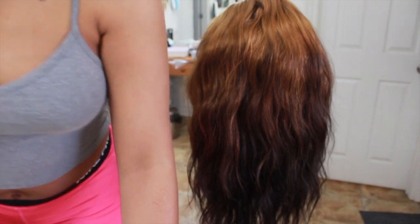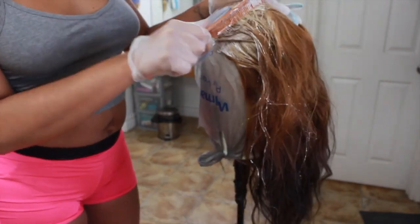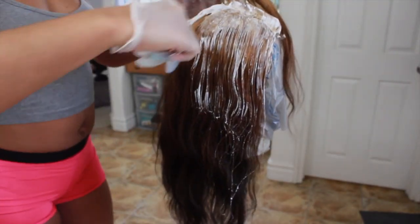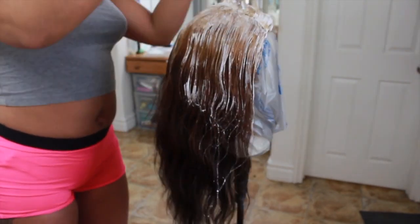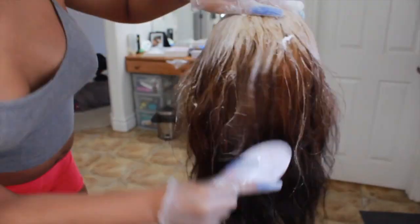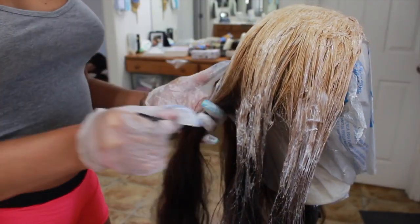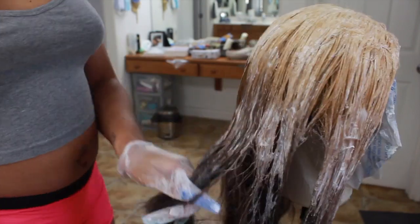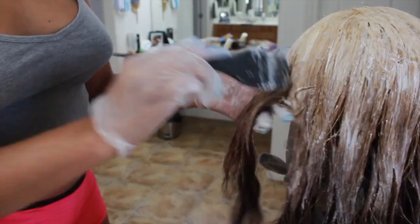I washed my wig with purple shampoo — I got it from Walgreens. Then I'm doing a second round of bleach: same thing, I go through and put bleach on the first third of the hair all the way around, then go back into the middle section and repeat. But I use a little more developer than lightener in this part so it won't get as light as the top. The top is getting way lighter, the middle is staying more of a brown, and the bottom will be the darkest since there's no lightener there at all.